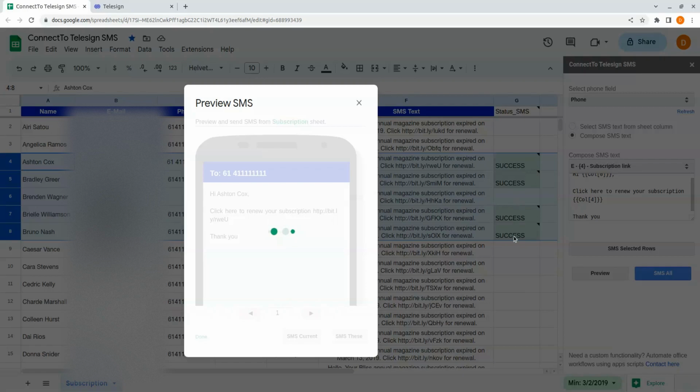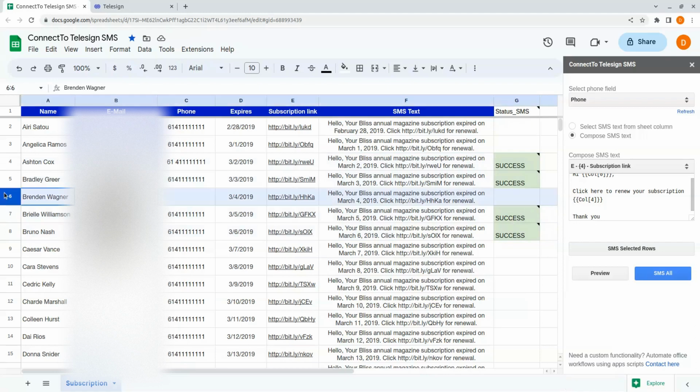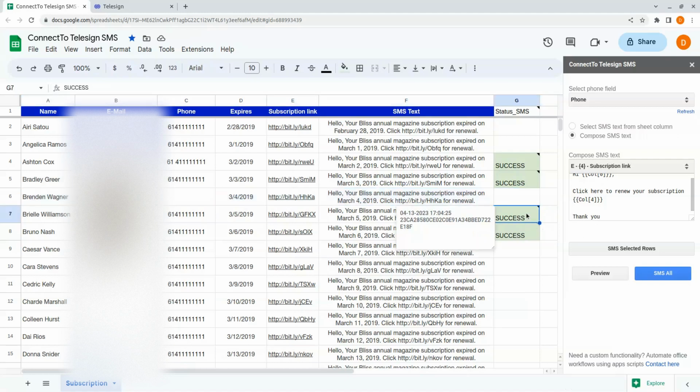It should send the SMS one after the other. And I click close. You see this one is not sent, because it doesn't have a phone number. If you look here again, you see a transaction ID, which is helpful for debugging. Let's not bother about that. Each message that's being sent has a different transaction ID.